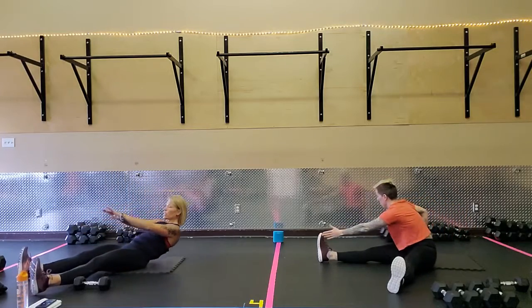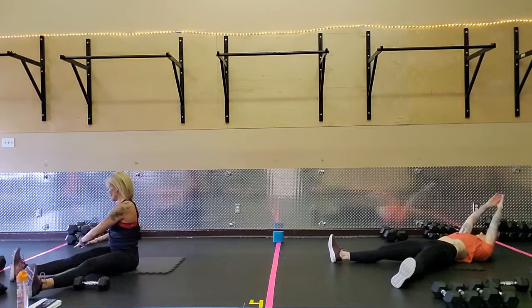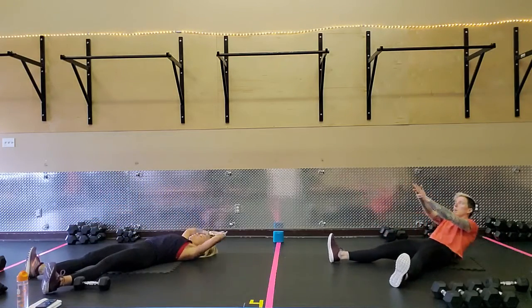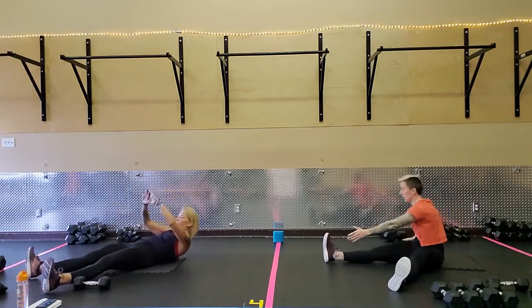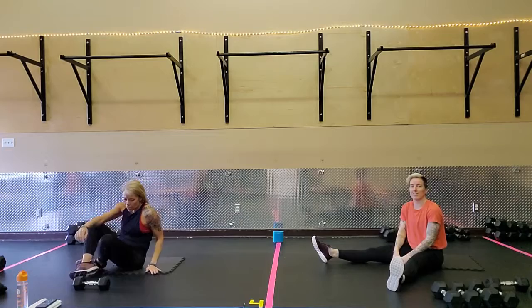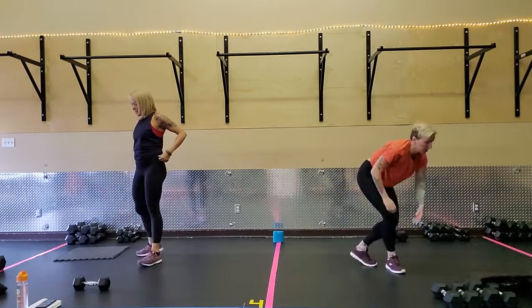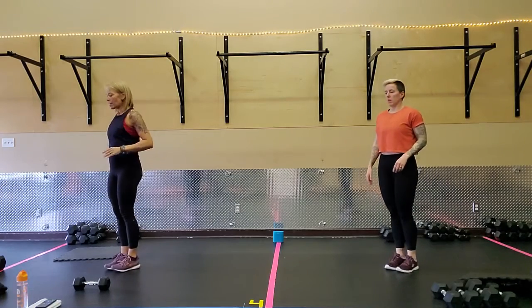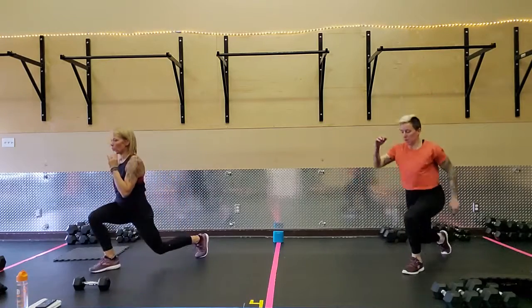Excellent. Little twist to the top. Beautiful, you guys. Tight, tight, tight. Almost there. And time. Okay, here's our lunge with our knee drive and our switch. So once we're in the lunge, we're in it, unless we're not adding that jump. Ready? 3, 2, 1. So lunge, knee drive, lunge, switch.